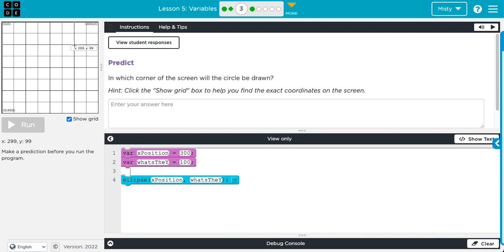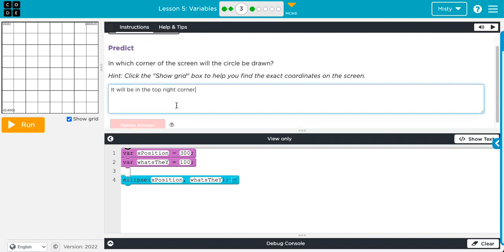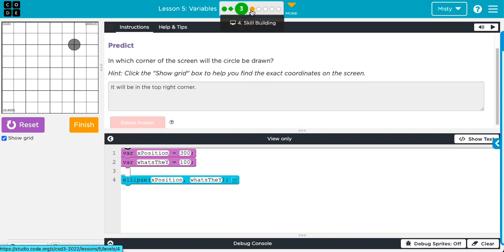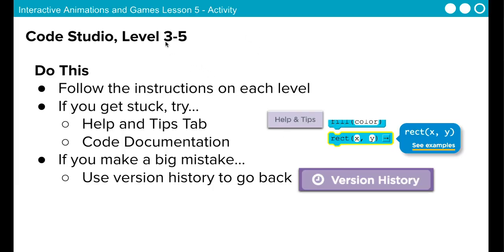Approximately right here. It will be in the top right corner. Run. Top right corner.